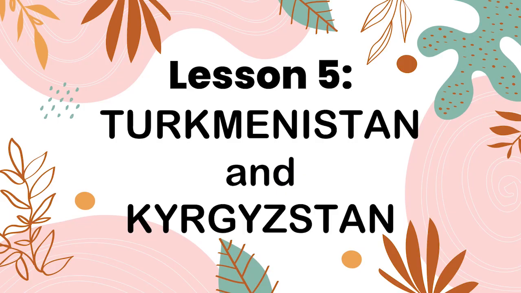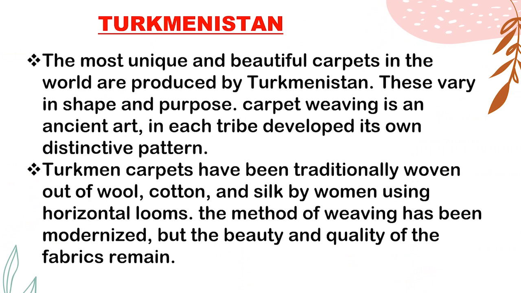Now, let's proceed to lesson 5. Let's discover the arts and crafts from Turkmenistan and Kyrgyzstan. The first country, Turkmenistan. The most unique and beautiful carpets in the world are produced by Turkmenistan. These vary in shape and purpose. Carpet weaving is an ancient art. Each tribe developed its own distinctive pattern.